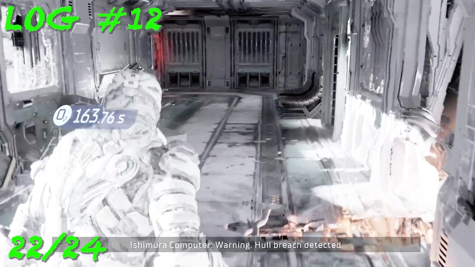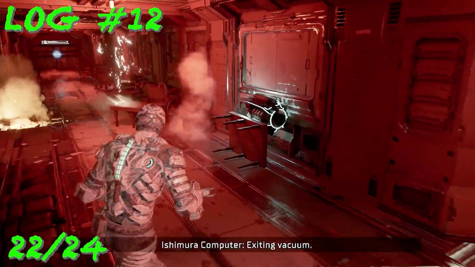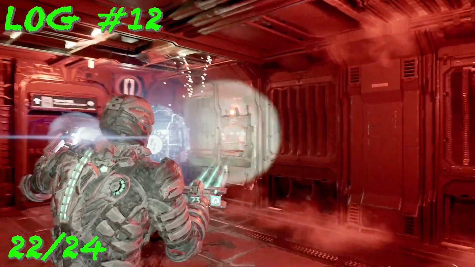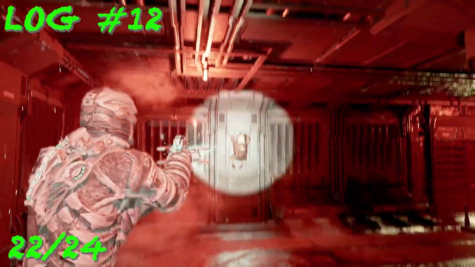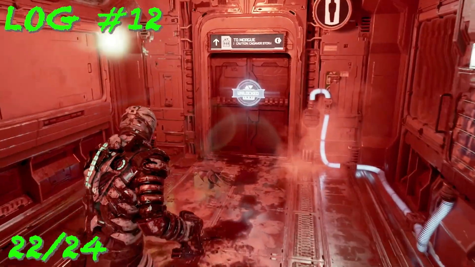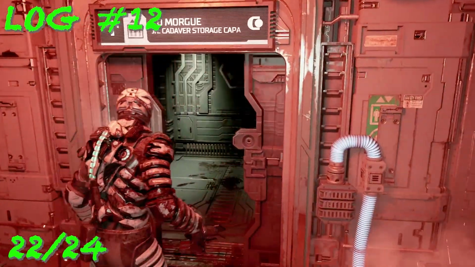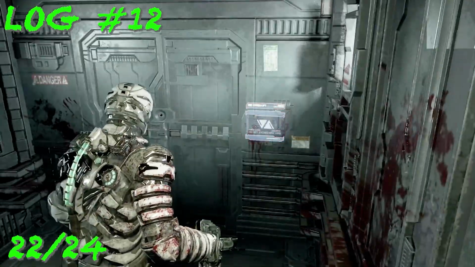What we are going to have to do is pick up the power cell. That's going to be right there on the floor. Pick it up and put it into the slot. And just a heads up, careful, there is a baby that pops out. So just make sure to take it down. Once you have put in the power cell, we're going to go into the elevator. And obviously, hopefully, we're going to skip this, which we did.